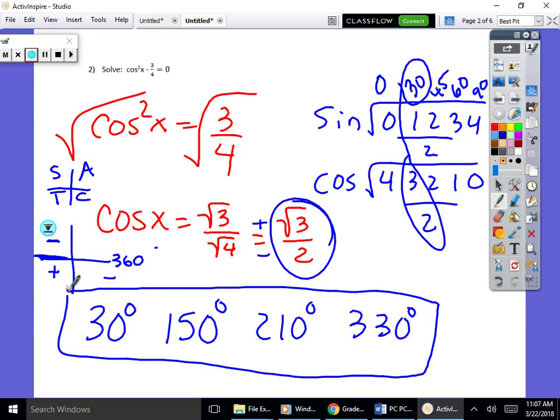Makes sense? If I square root, I have to do positive, negative. If the square root's already in the problem, I follow whatever sign's in front of it, okay? Cool? I almost missed that. Okay, but if it was one or the other, like positive, negative, you would use this chart to determine where the positives and negatives are. Yes?